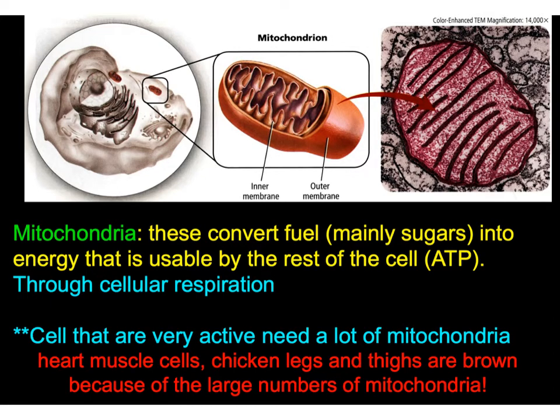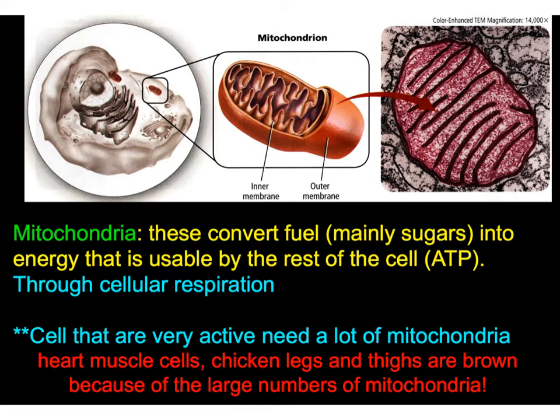Little side note, just for fun. If you think about chickens, when you eat chicken or turkey, but especially chicken, you know about dark meat and light meat. Now, why do they actually have different colors? Well, there are a couple of reasons, but one of them is kind of cool: cells that are highly active, that are using a lot of energy, need a lot of these powerhouses, if you will, that are burning through the sugar and producing the energy.